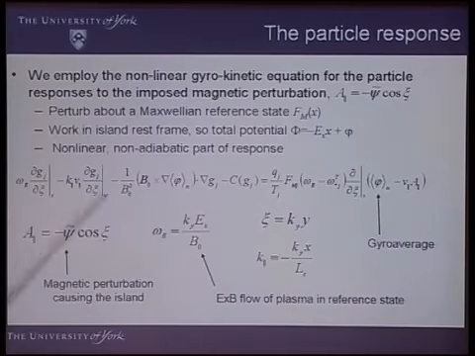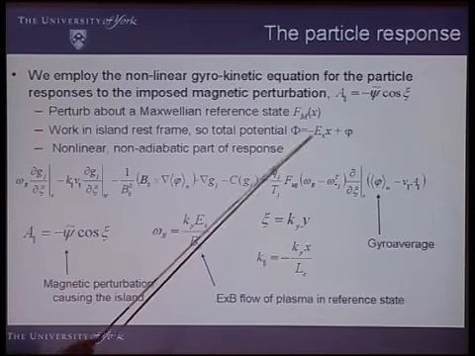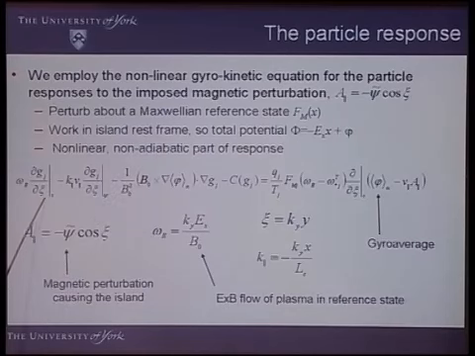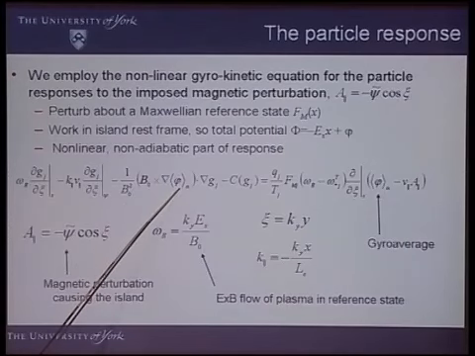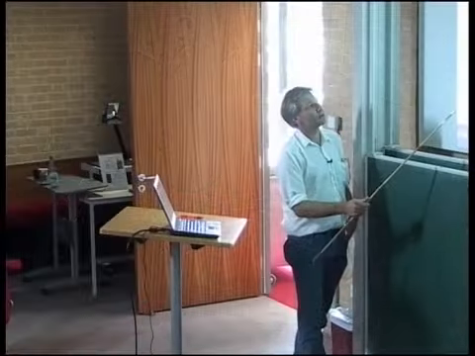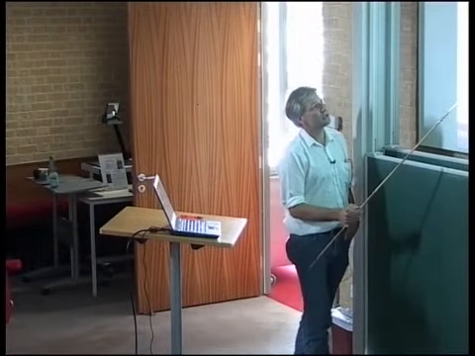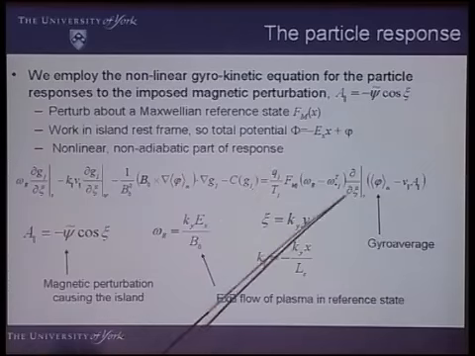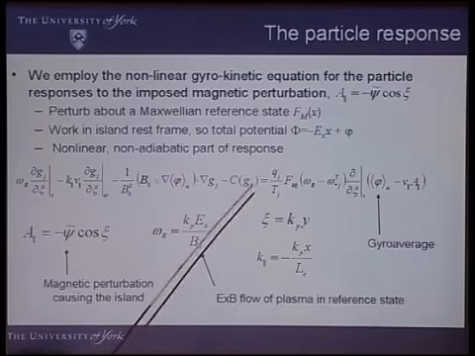This here is the E cross B drift associated with that reference electric field, so a v_E dot grad. Remember, psi is really y, the y direction. And then I have a nonlinear term, gyro-averaged, angle brackets with an alpha, I mean I'm gyro-averaging this. It's highly localized on the ion Larmor radius scale, so I need to gyro-average that. I could have collisions, and then I have a drive term from this reference state Maxwellian here.